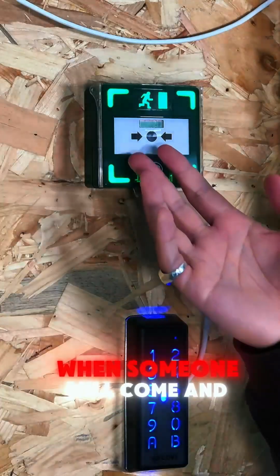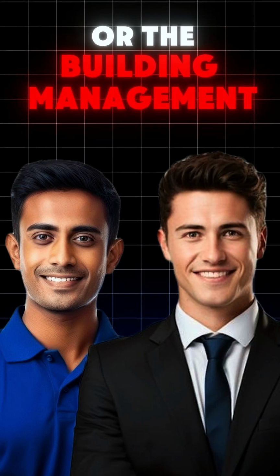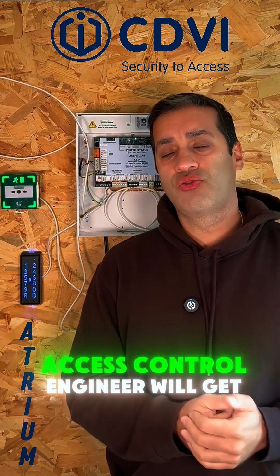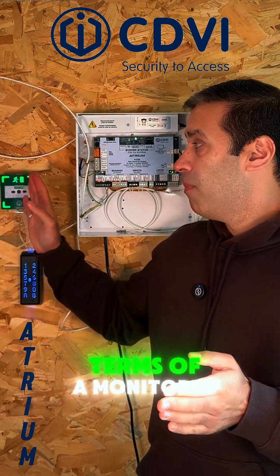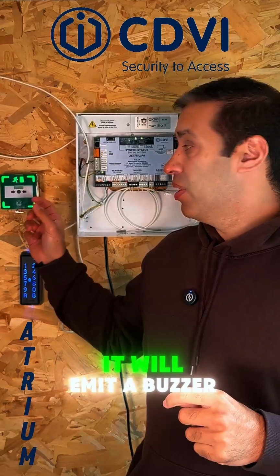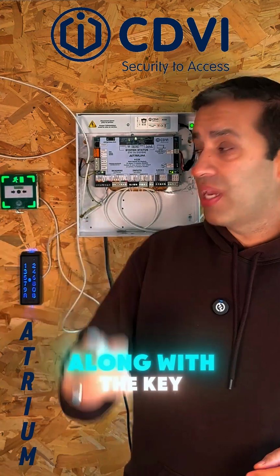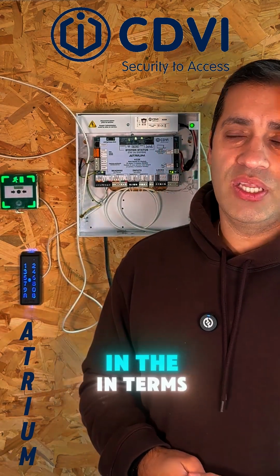Now the only time when someone will come and rectify that is when the caretaker or the building management or someone has notified that the door's not locking. An access control engineer will get a call, come out, and reset the unit. However, a monitored one does a couple of things. Firstly, when you press the unit, the lights will light up red. It will emit a buzzer, and the buzzer won't stop until someone comes along with the key to reset the unit. So that might stop people doing that.